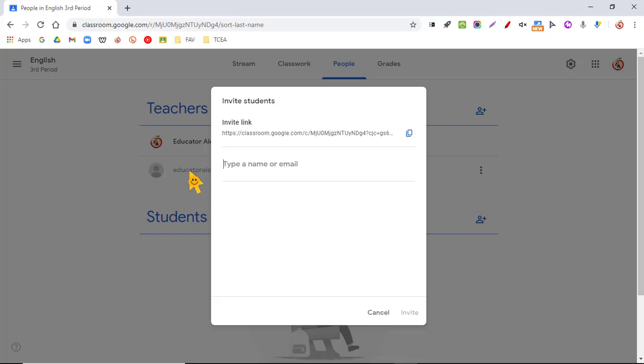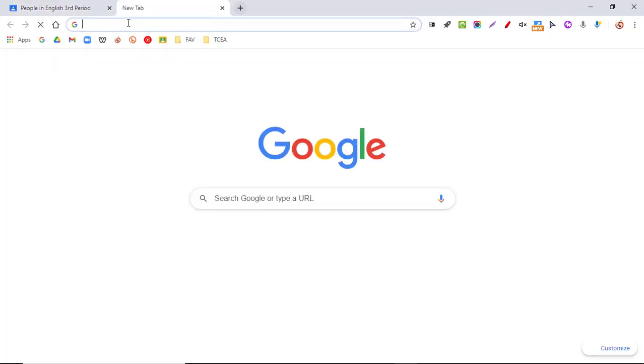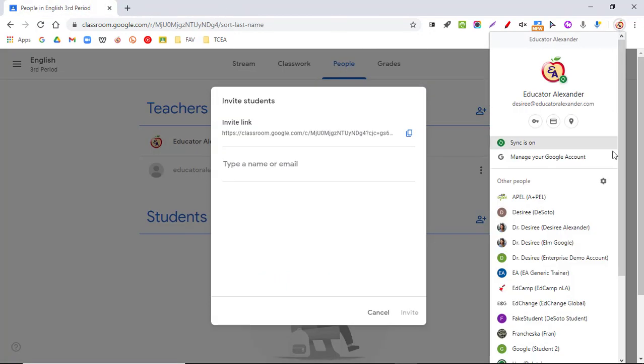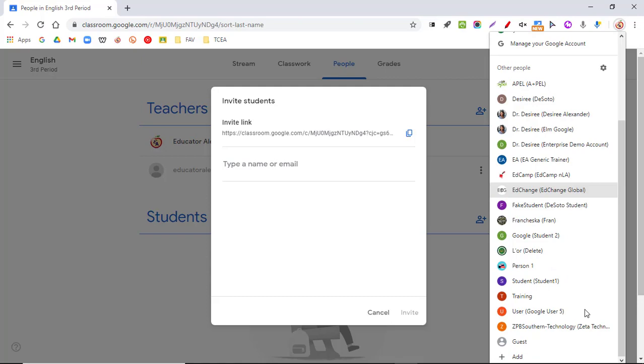Now, the second way that you can invite students is this new little invite link up here. So if you want to actually send them a link in however you send them information to join, and they click on the link to join, all you'll have to do is click copy link right here. That's the little copy button. And now I can go send that to someone. If someone actually clicks on that link, this is what they will see. Oh, well, I'm in the same account, so ignore that. I'm going to go ahead and get to a student account so you can see a student side of it as we go.